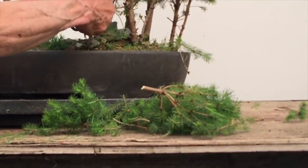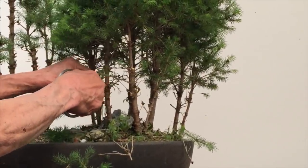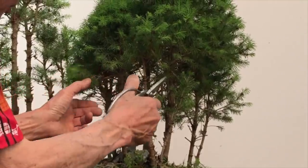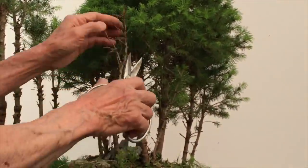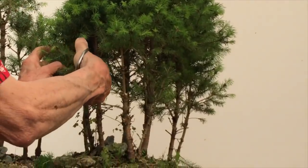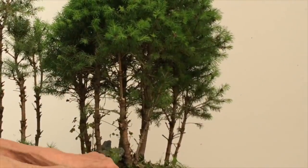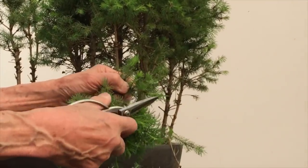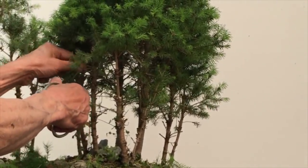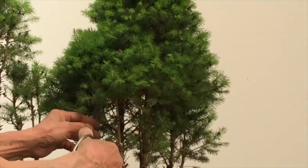Remember that in a forest, the trees are growing very close to each other. Because they don't get enough light, these side branches die, and they are also very squashed when they grow in a forest. So we want to give that tall slim look. This is late spring but you can see that this plant has already made about two or three inches of growth — so all that has to come off. If you didn't prune this, in a couple of years this will become even more overgrown. This amount of growth has been produced only in the last year, so this is quite a job to keep on top of.